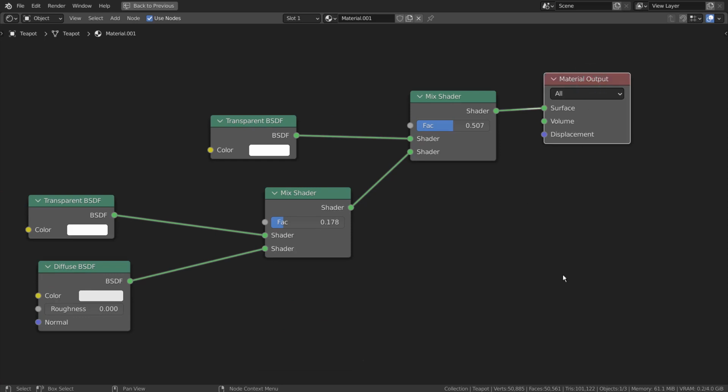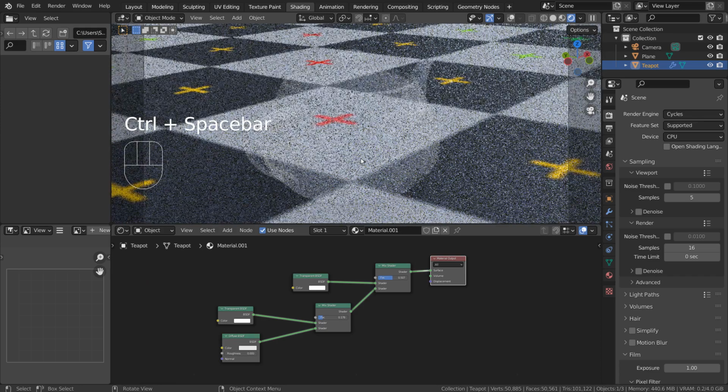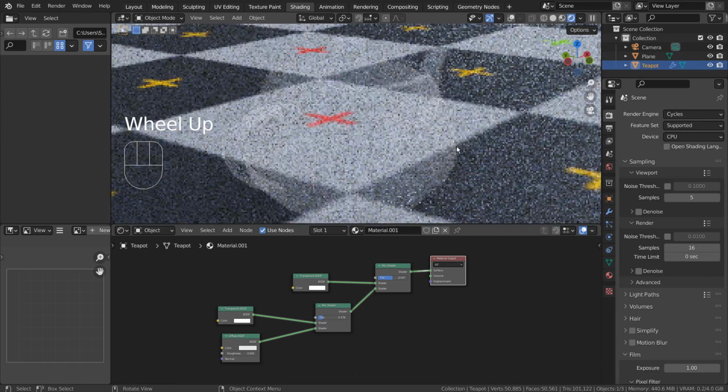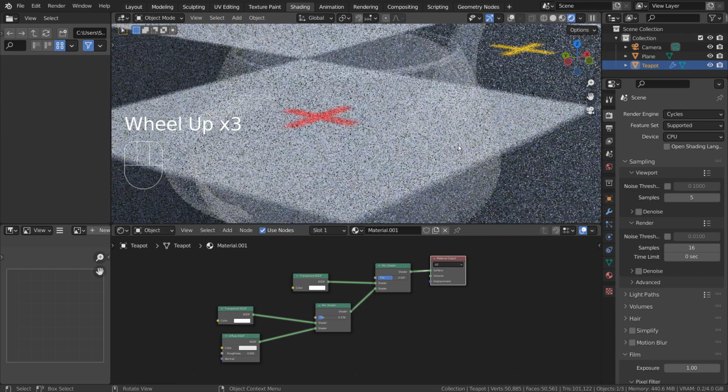Now we have one more mix shader, and I have also added one more transparent node. We can control the transparency better this way, but we can still see through, and that's not good.